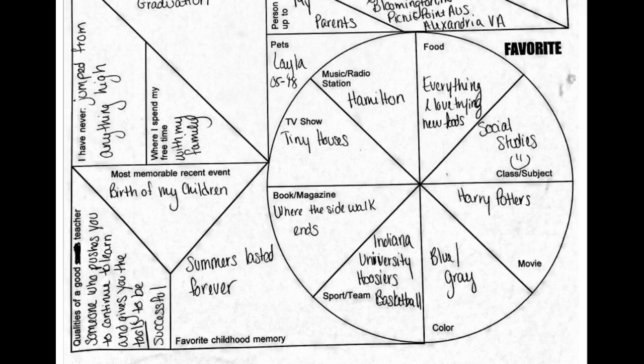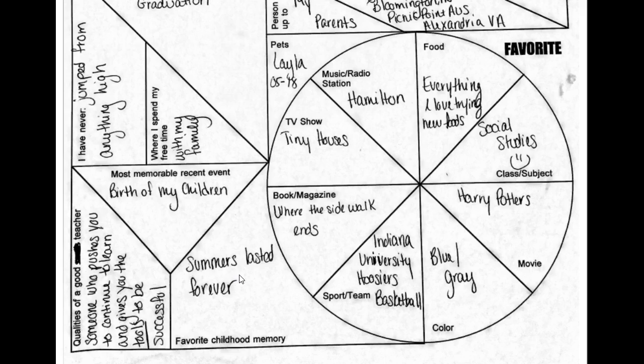My favorite sports teams are college basketball. The Indiana University Hoosiers is my team. My favorite book is Where the Sidewalk Ends. It's one of the first books that I really remember getting into as a little kid and really remember being super excited about. So it's something that I still refer back to as an adult. And my favorite TV show is anything to do with tiny houses. I'm just amazed. Like, that's just so cool.